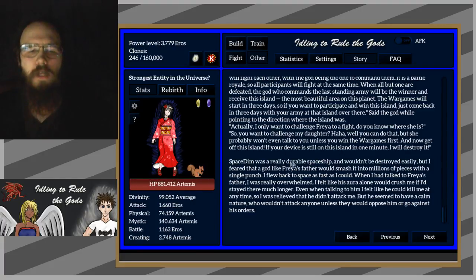Space Dim was a really durable spaceship, and wouldn't be destroyed easily, but I feared that a god like Freya's father would smash into a million pieces with a single punch. I flew back to space as fast as I could. When I talked to Freya's father, I was really overwhelmed. I felt his aura alone would crush me if I'd stayed there much longer. Even when talking to him, I felt like he could kill me at any time. So I was relieved he didn't attack me, but he seemed to have a calm nature, who wouldn't attack anyone unless they would oppose him or go against his orders.